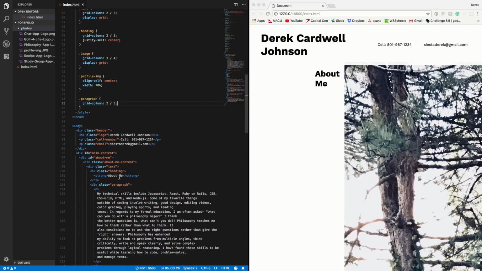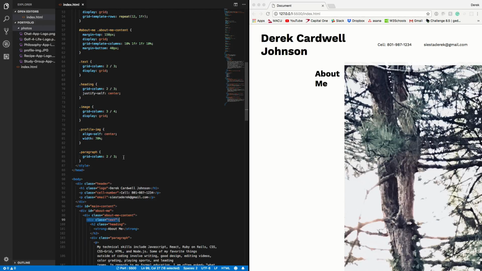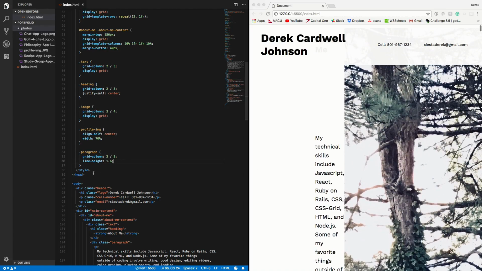And all that's doing is it's going down to the paragraph right here, and I'm just saying I want this element to take up columns 2 through 3 in its parent div right here, text. So the next thing I'm going to do is give it a line height of 1.6. Okay.